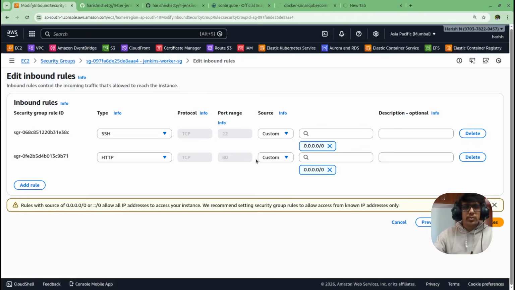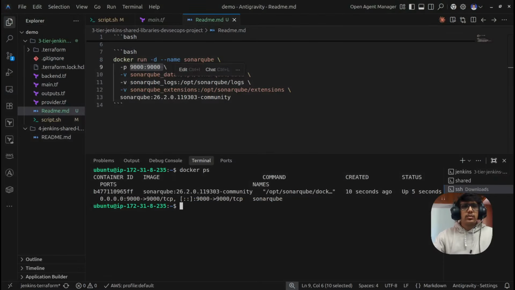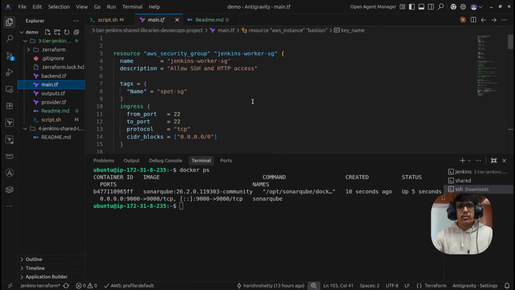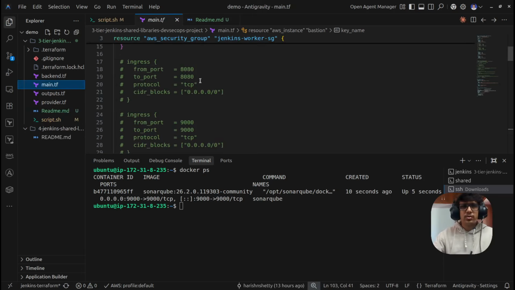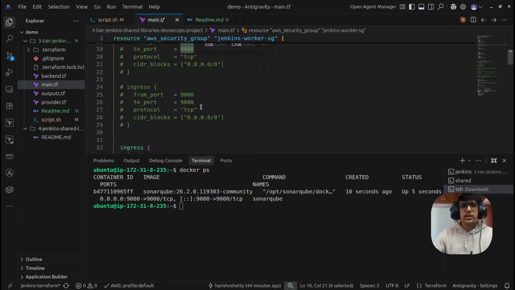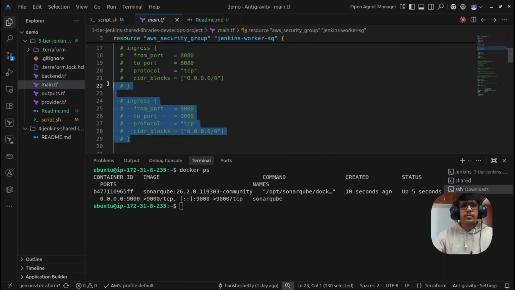So to expose this one, don't do it in the web console. Let's add it in the Terraform file. It will update up here. That's why you will get some basic idea about Terraform when we're doing these actions. So this is the port for Jenkins, and this is for SonarQube.